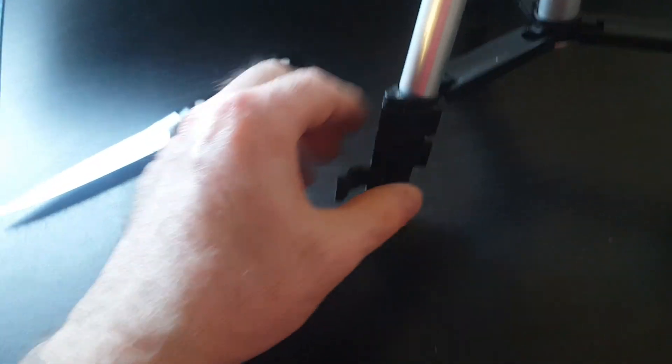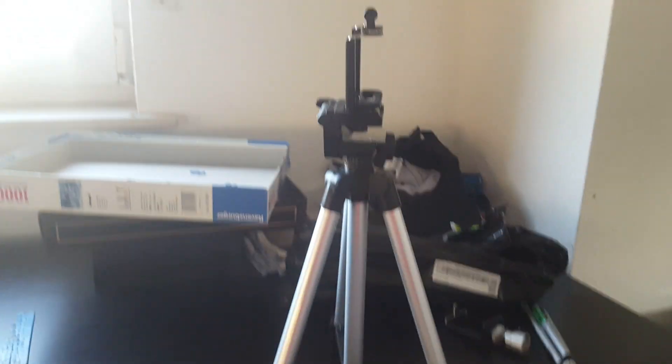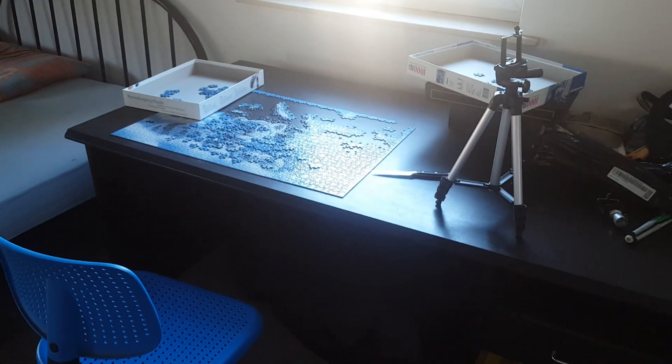Then you're on the safe side and they just latch in like that. The material here is all plastic — very hard, tough plastic. I like the fact that you can put it on the ground and turn it into a big one. For example, if I was doing my puzzle here, I would have the tripod set up somewhere with the cell phone on it to film myself doing the puzzle.